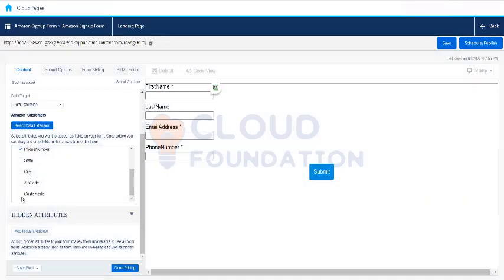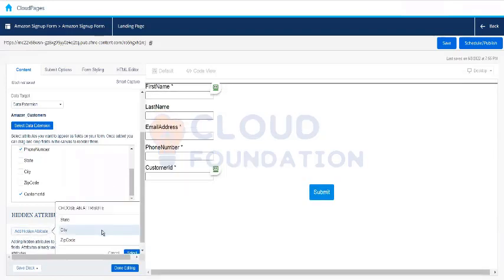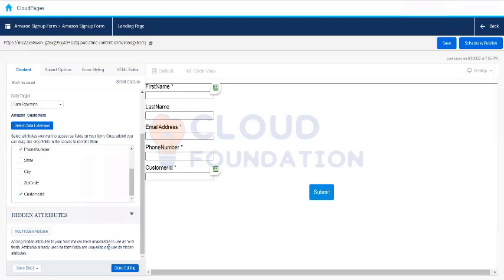Delete this. Let me come over here. So all these fields will appear over here on the form, and the rest of the fields that we are not populating on the form, we can choose them as a hidden attribute, right? Now the hidden attribute could be used if you want to save this customer ID, or if you want to choose as a source. Let's say we are expecting this data in the data extension from multiple sources.